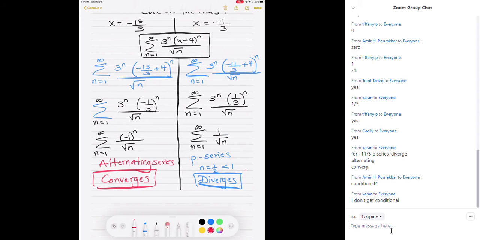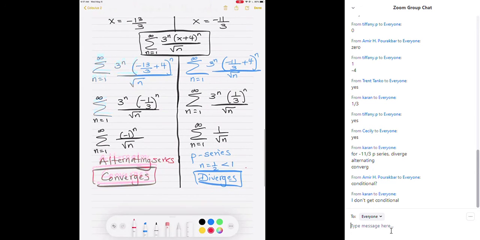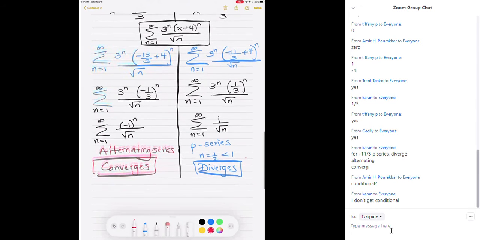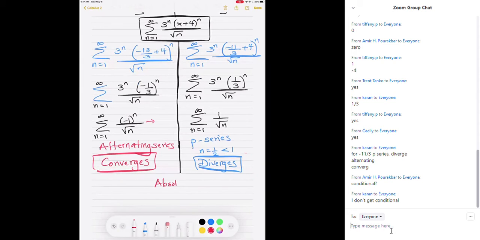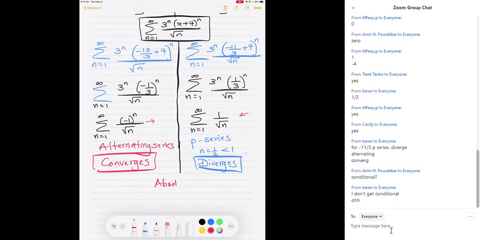So going back to this one, as Amir points out, if you take its absolute values, Karan, then you get this one, which diverges. So we don't have absolute convergence. So you go back to the series itself. That's when it is an alternating series, it converges. That means it has got conditional convergence. It converges with a condition on it. And what is the condition now? The terms have to be alternating in sign. Because if they're all positive, then we know it does not converge. And so you can refer to that flow chart. That is conditional convergence.